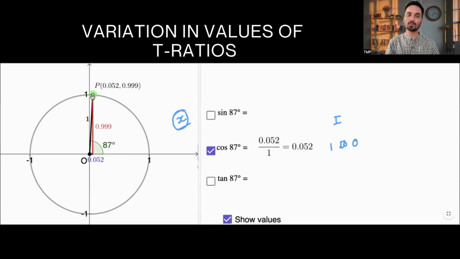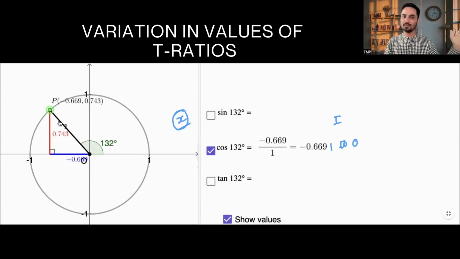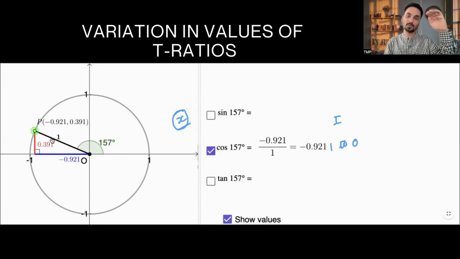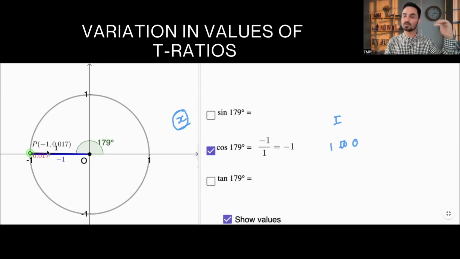And when we move in second quadrant, the value of x is negative now, because in the second quadrant, we are moving towards the left side of the origin. That is negative value of x. That is why the value of cos is negative. Now it is decreasing from 0 towards -1. At 180 degrees, we'll find out that the value of cos theta is -1. So in second quadrant, the value of cos moves from 0 to -1.